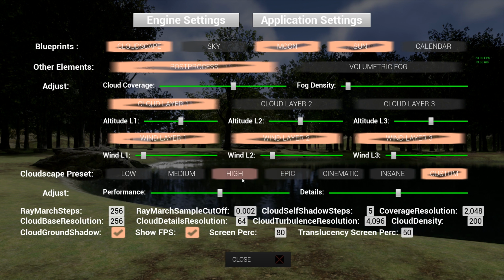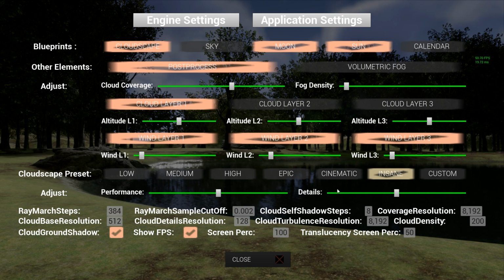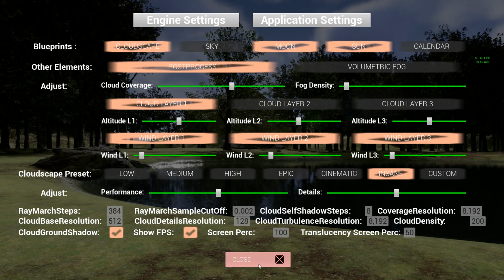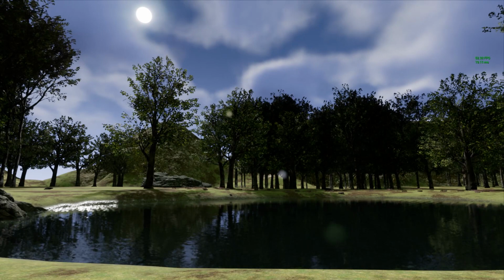All these settings driven by these presets are stored in a data table that you can look at and decide what to do. So insane, with these sliders at a half position, give you 50 FPS.